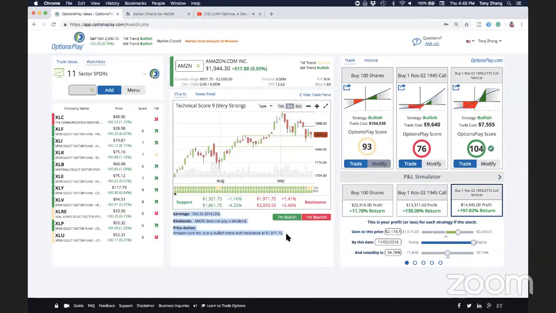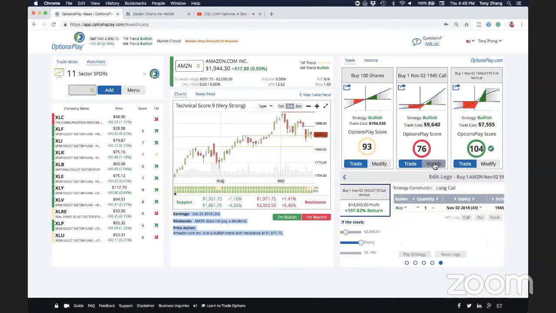So once you've gained a directional view, and I'm pulling up Amazon here because I think it's a pretty interesting name to look at, because very few people have the amount of capital to buy 100 shares of Amazon. So here I'm going to click on I'm bullish, and we're going to be presented with 3 bullish strategies on how to take advantage of a short-term move on Amazon. So you can buy the stock, you can buy a call, or you can buy a call spread. Today, we're going to modify these 2 strategies here on the right to look at leap options.